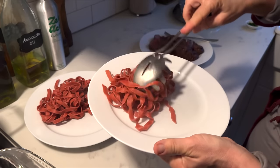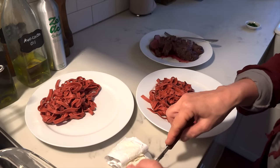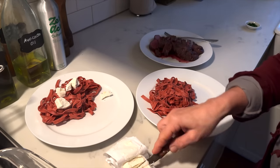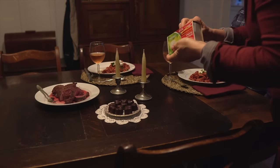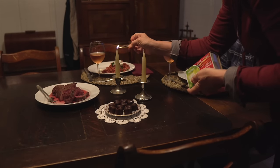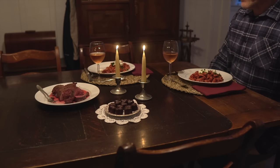Here is the beet pasta — we are ready to eat. I'm putting it on plates and I always love adding some fresh goat cheese. First of all it's a stunning color combination — the white goat cheese and the red beet pasta — but also the saltiness is a really nice taste contrast for the sweet earthy flavor. We're ready to sit down and I'm lighting my candles. Here they are — they burn just perfectly, and I always love that scent of the beeswax.